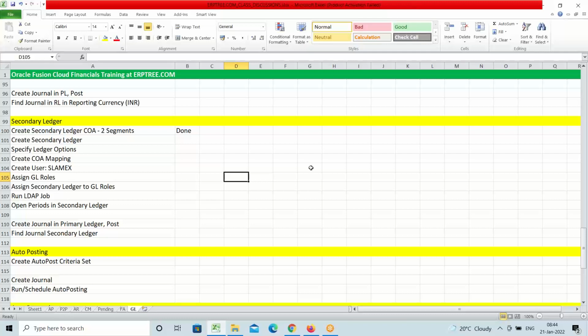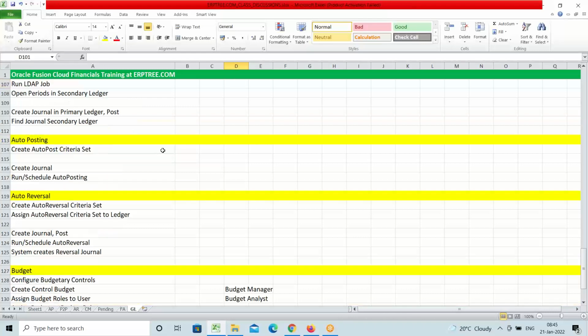No. Different in the sense of number, size. Here 7, there 2 only. I mean to say that. Okay, number of segments. Here 7 segments we have in our primary ledger, but the reporting requirement is only 2 segments data. Out of 7, 2 segments data only they require, or 3 segments data only. Out of whatever we have in our primary, selected segments data we want to report. Then we can go for secondary.